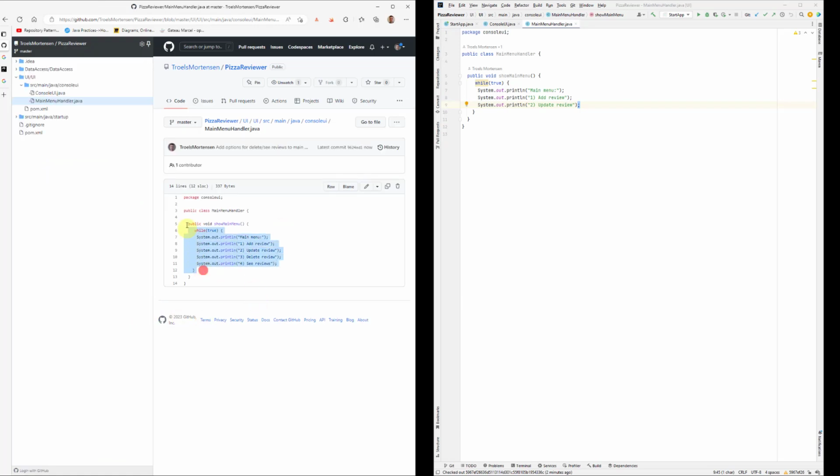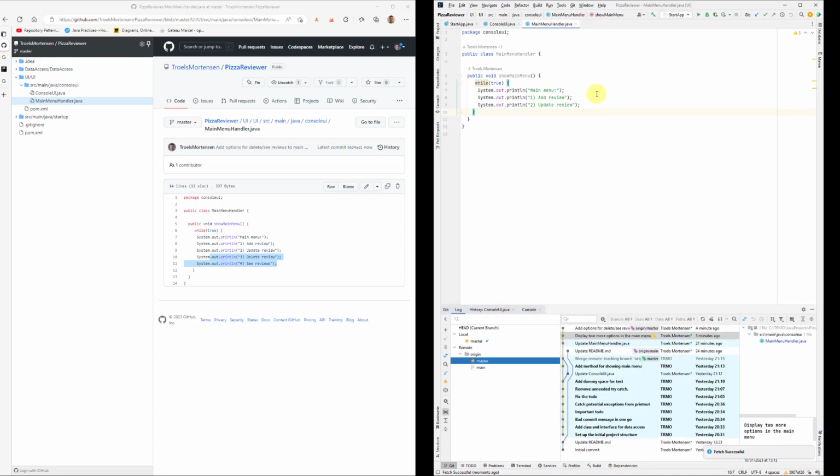Okay, so my remote repository is updated and my local repository is sort of behind. I want to take this into my local repository, then compare and pull that code into my own. So we can go here to Git, and I can make a fetch, and we can see it's fetching, and fetching successful. There may be easier ways of doing this, but I'm not entirely sure. So I go to git log, and we can see all the branches here.